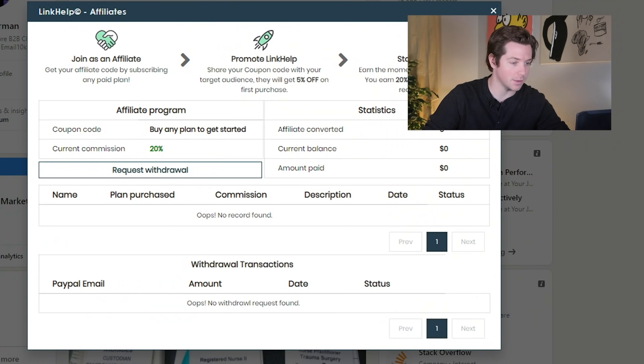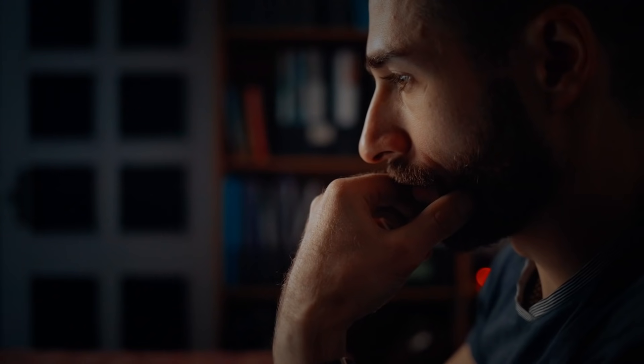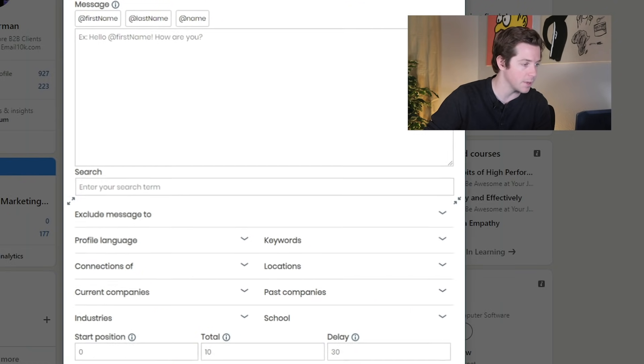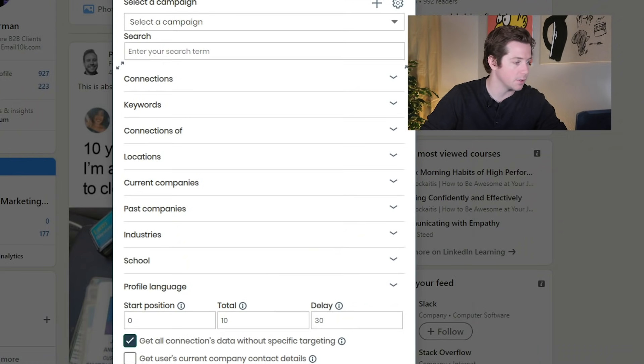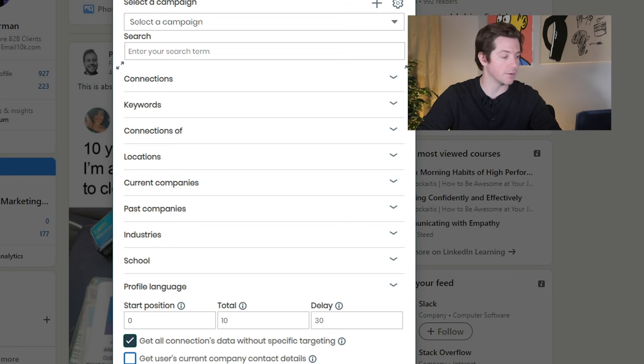The bot's going. There's also an affiliate section — if you wanted to sell this, you could get a 20% commission. You can message all your connections, you can message targeted users, and you can auto-respond to different messages. So if anyone's endorsing you, you can auto-respond to the endorsement. If someone wishes you a happy birthday, you can respond to that — work anniversary, anything like that. It's just cool to stay engaged with your LinkedIn. You can also use a different feature here to get your connections' info, including company and contact details from their profile once you're connected.